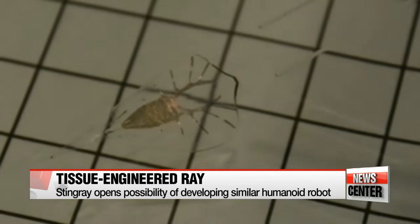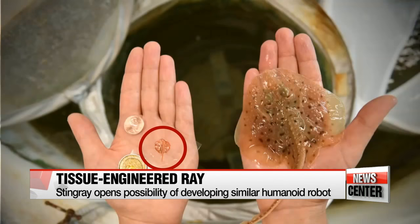Once illuminated, the ion goes out and the muscle cells contract. When the light source is removed, the muscles relax. This contraction and relaxation makes the stingray move. The 16-millimeter-long ray moves at a speed of 9 meters an hour and makes turns like a real fish.